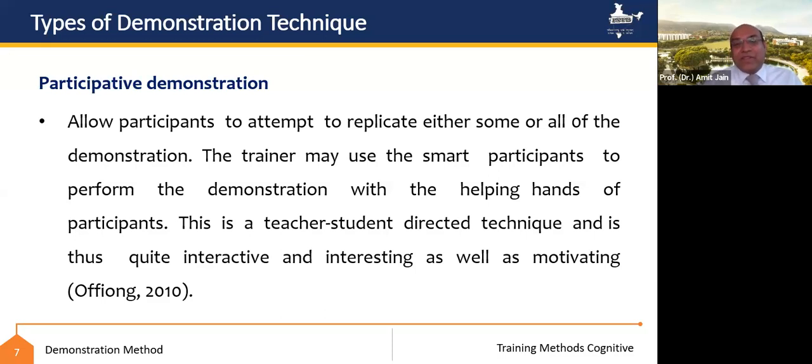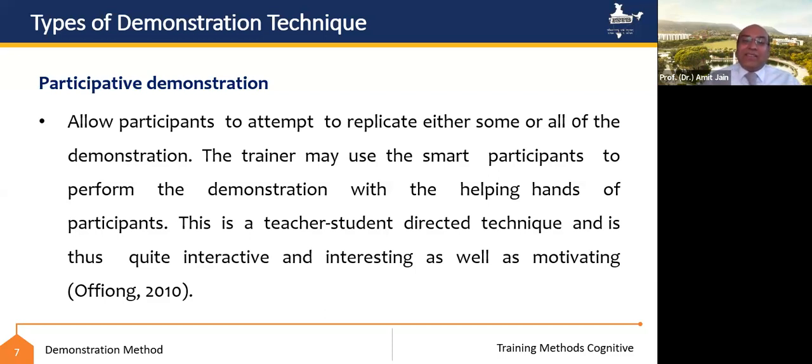The teacher acts as a demonstrator and shows how to cut vegetables, what kind of oils to use, how to put it in the pan, cook it, serve it, and what kind of display to use while serving.